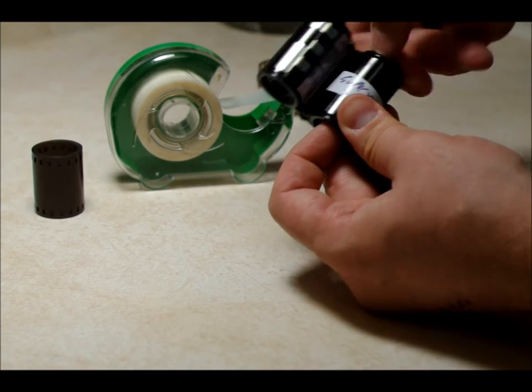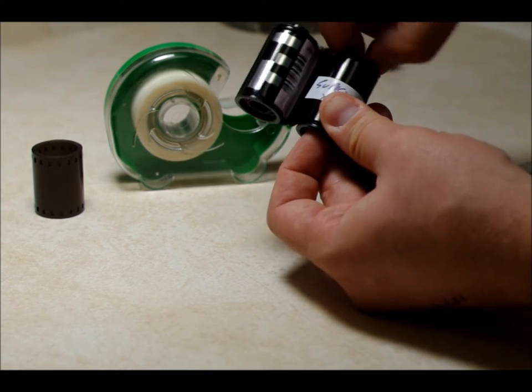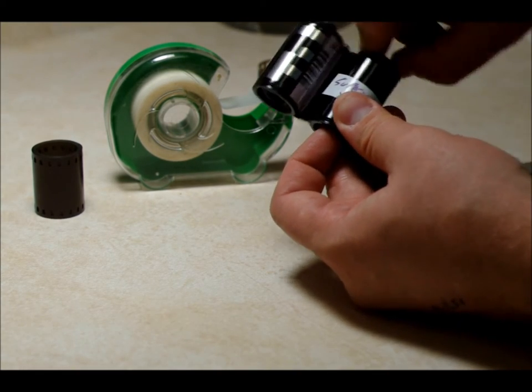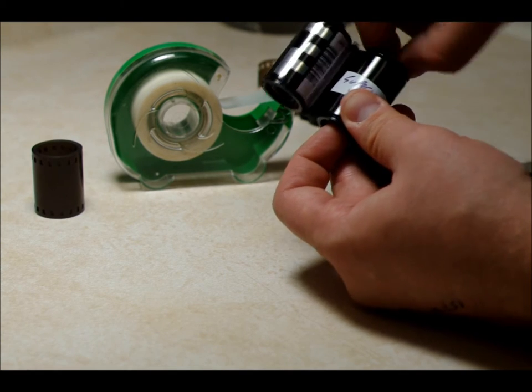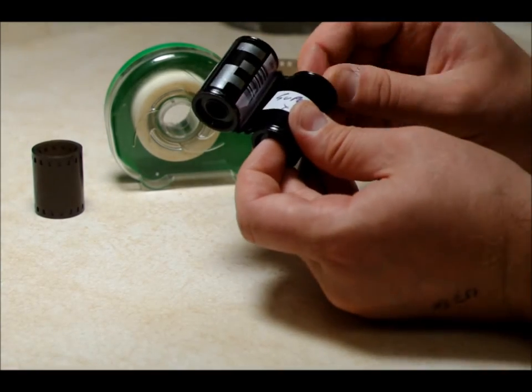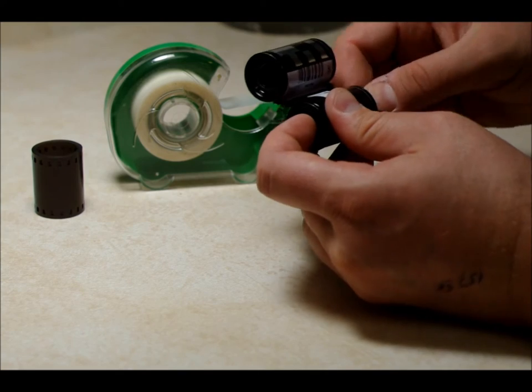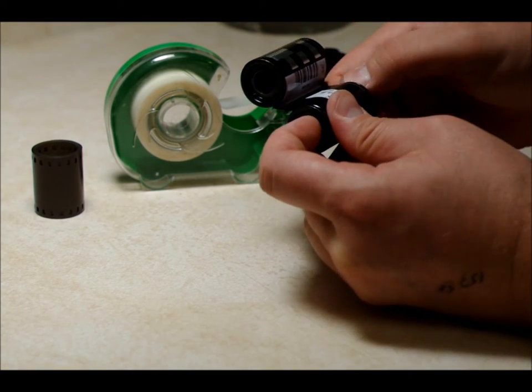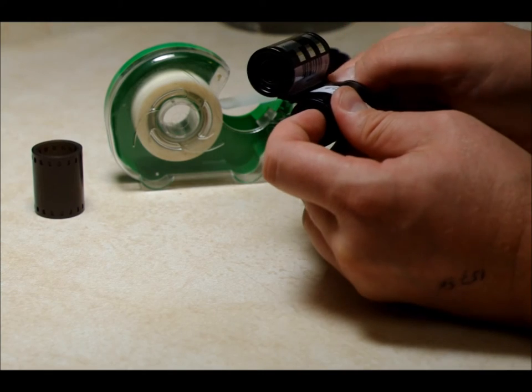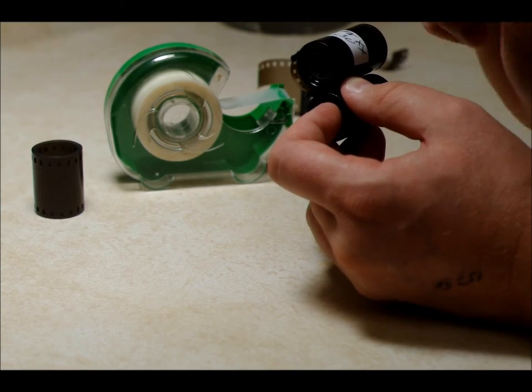Now one thing to bear in mind is that because this film's going in backwards and you're going to be shooting it backwards, you're going to be shooting through the anti-halation layer in the film. And what that means is you have to add a couple of stops. A good rule of thumb and starting point, though this needs to be fine-tuned, is to increase your film by two stops. What that means is if you're shooting 400 ISO color film, you need to expose it as 100. If you're shooting 200, it's 50, and 100 is 25. That actually might not be enough for some anti-halation layers. So if you get your first roll back and it doesn't look good enough, then you might want to increase it to three stops. So from 100 to 12.5, from 200 to 25, or from 400 to 50.